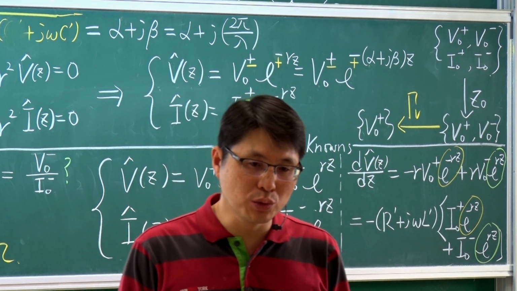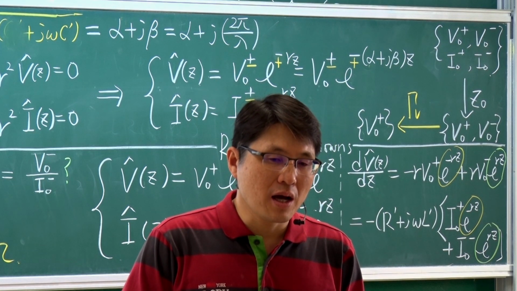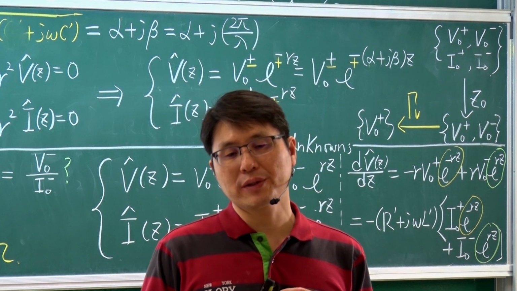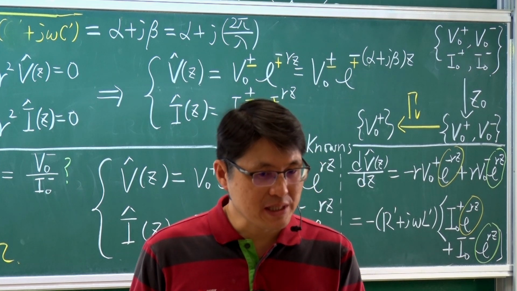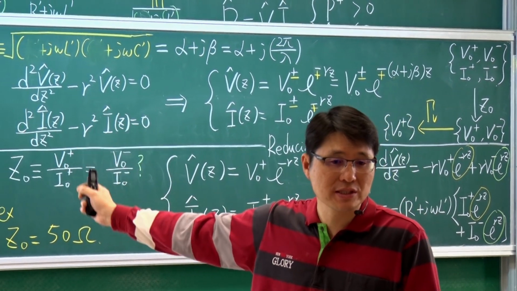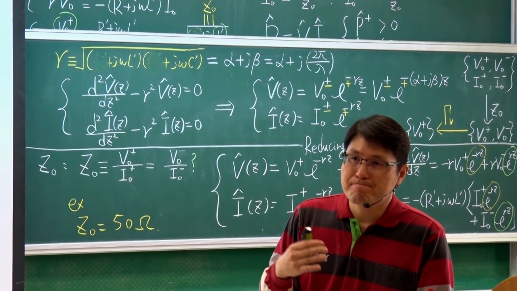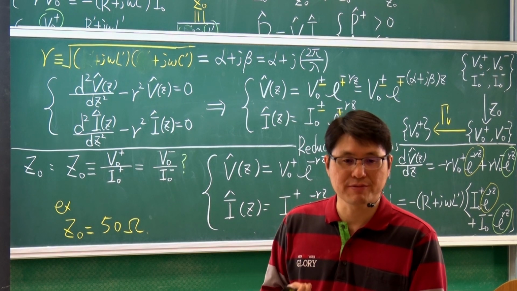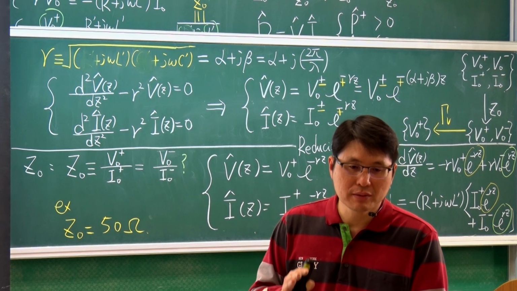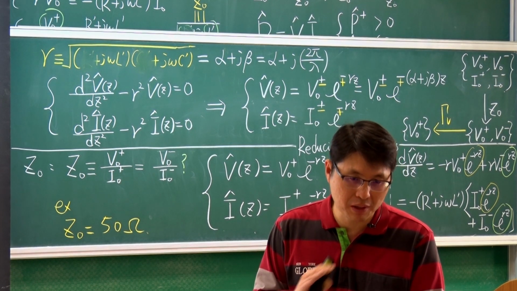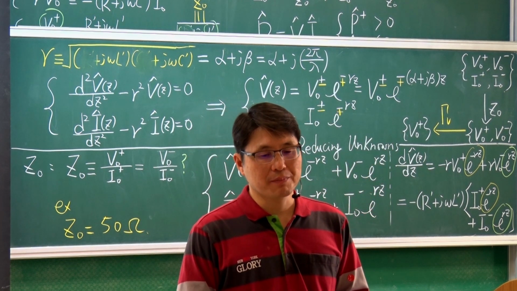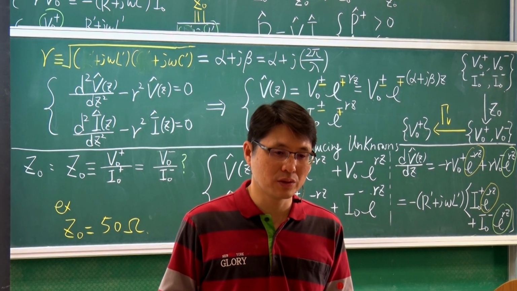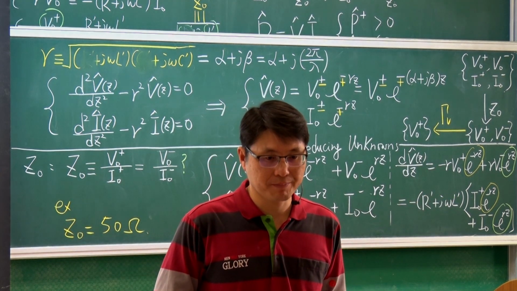So on Wednesday, please do review the materials. On Wednesday, we will encounter even more mathematical derivations. But again, I want to emphasize physical meanings. On Wednesday, I tend to use a PowerPoint, so maybe I won't be writing so many equations on the board. You can look at the equations on the PowerPoint, but try to understand what the derivations mean in physics. On Wednesday, we will be able to solve for the transmission line completely. And maybe if time allows, we will talk about particular loads and how they affect the resulting voltage and current behaviors along the transmission line. All right, so let's start.